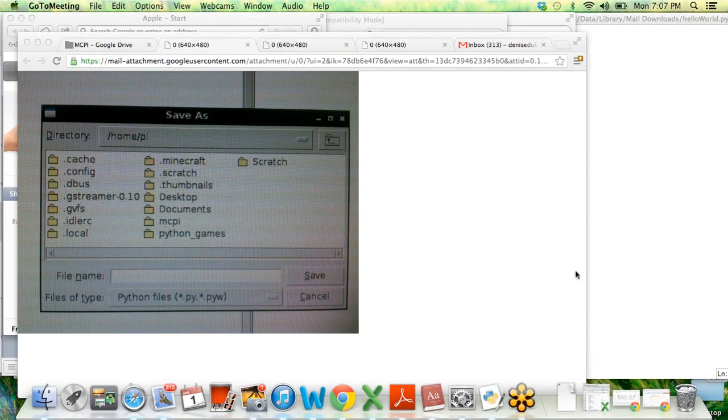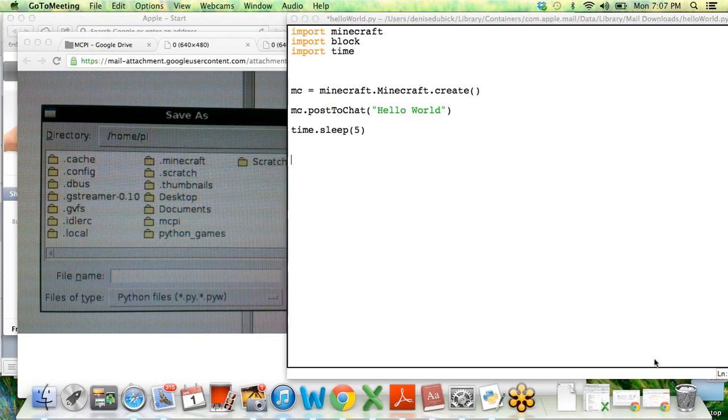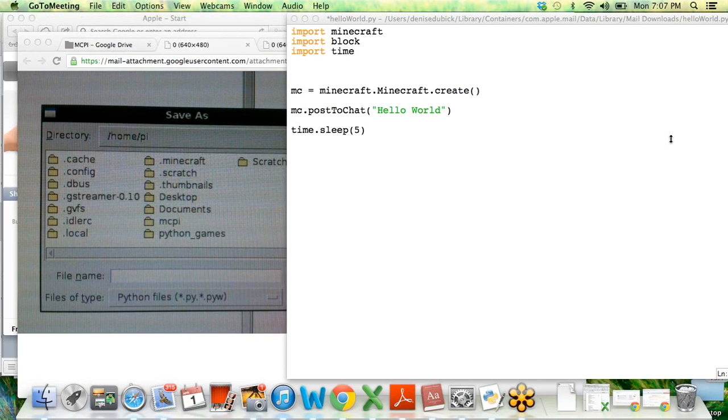I'm going to unmute you, Steven. Hey, Steven. So, can you find it in your file manager? I'll look there. You looked and it's not there? No, it's not there. Okay. So you might have to put, and you're sure you have Minecraft on your Pi? Yes, it's going right now. Okay.